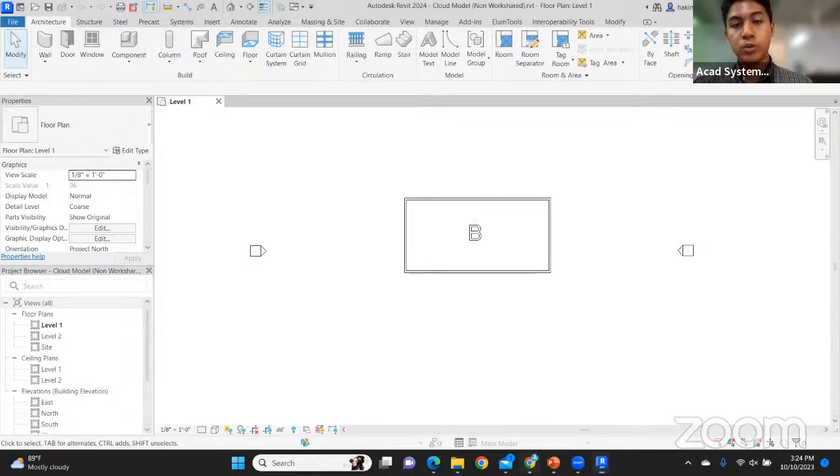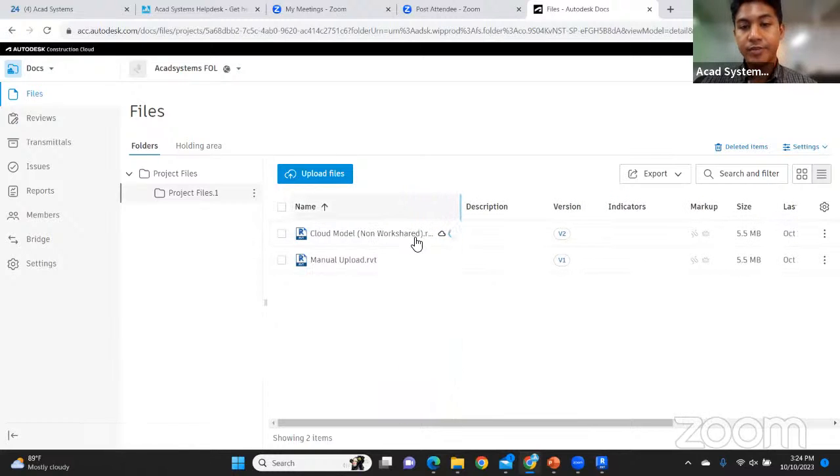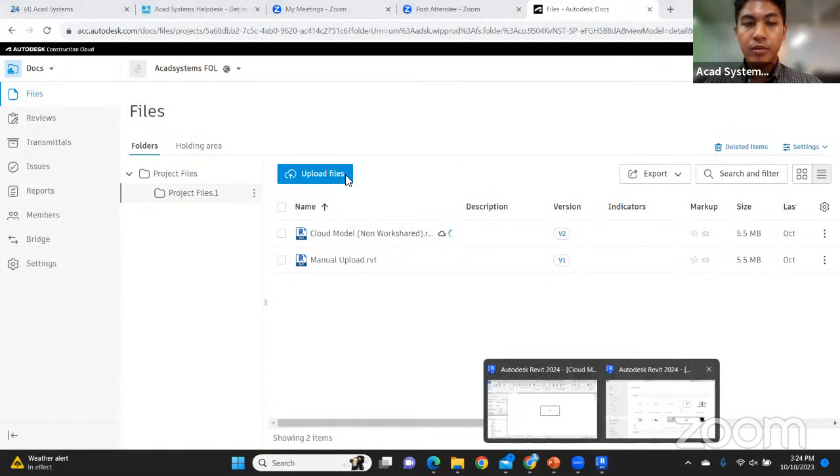If I go to the browser, I can see here the cloud model non-workshared, the one that I have just saved. There's a small icon here that says it's a cloud model. And by using this second method, it will also appear in Revit.